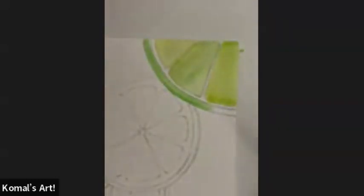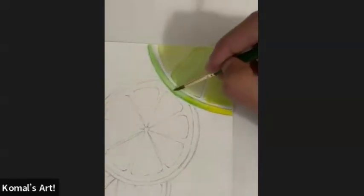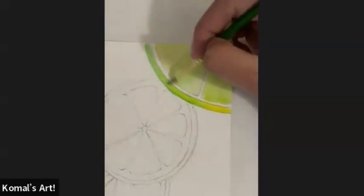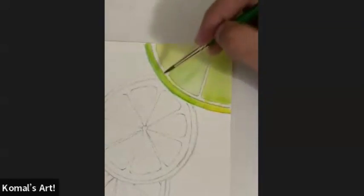Taking some yellow color. My watercolors are all used up. I have been using it for so long, but I love this kit so much that I'm still using it and it's helping me. Okay, take some yellow and just add it on any section of this circular portion just to give a yellow effect and a green effect together blended in. Some color may go inside those thin lines, it's okay.